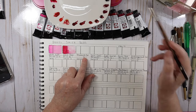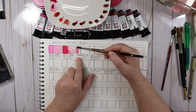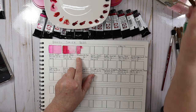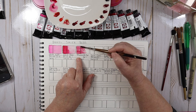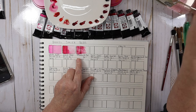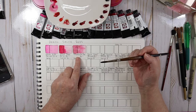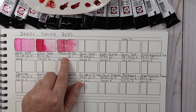Okay, the next one is this Rhodonite Genuine. It's kind of hard to re-wet. And I think this has some granulation to it, which would be a reason that it would draw me to this color, because I love granulating colors. Good flow. Yeah, I can already see it's granulating. Let me zoom in a little bit so you can see.